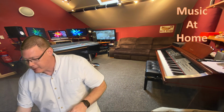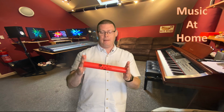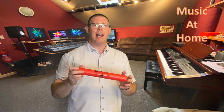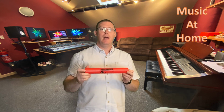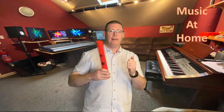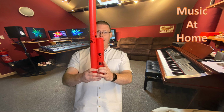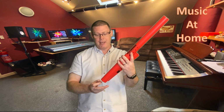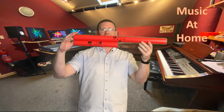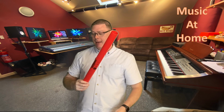Okay, I've got this tube. Now this tube is about the same length as your ruler that you use at school. But because it's a big round tube, if I tap it, we can hear that it sounds quite high. What about if I get another one that is about the length of two of your rulers? I can tell you that this longer tube is exactly twice as long as the little one. So if I put the little one away over there, oh, that's going to make a noise now.